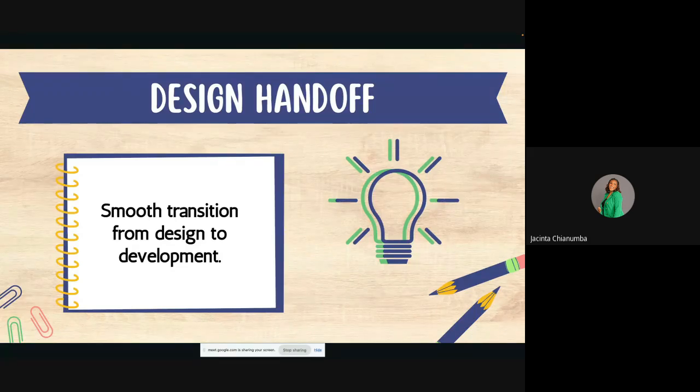It might be that I did not properly hand off the design to them. And for you to hand the design off to them, you must do it to the best of your capability, and make sure that they are in sync with what you design.